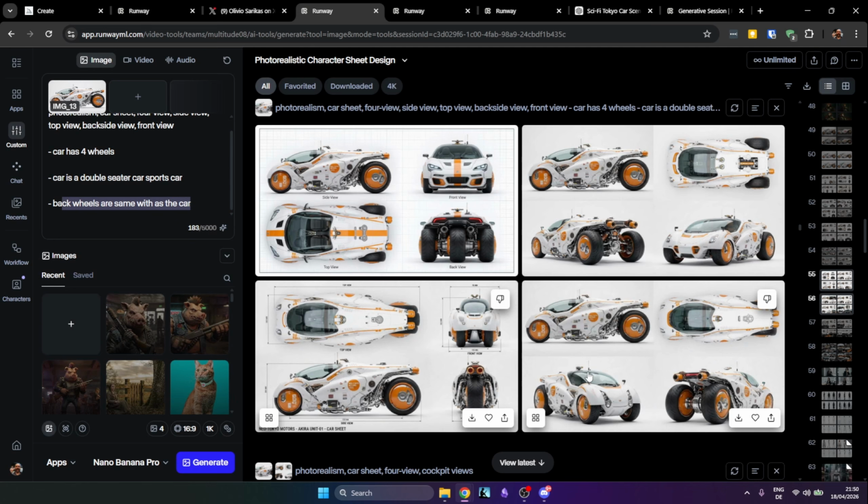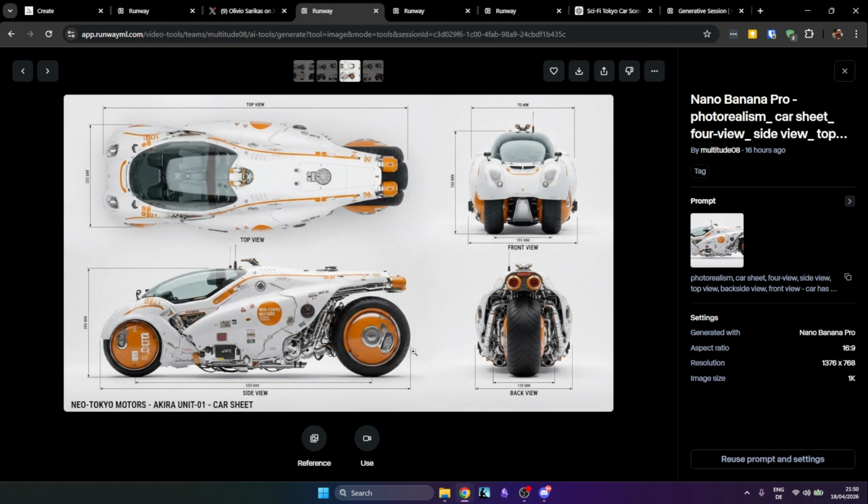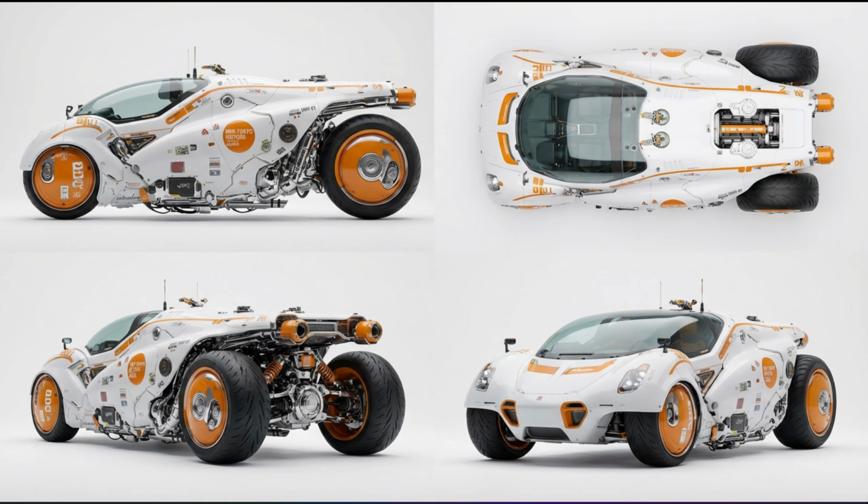As you can see, there's a lot of interesting designs in here. For example, this one is more narrow, almost looks like it is a motorbike, and in the backside it only has 1 wheel in this case. But for me, I like this design because it comes closer to what I imagine as that cool car. You see, we have the backside view, which is really important so that we can have it afterwards in all angles in the video and not getting surprise results where we don't know what the car looks like. And also the front is very important.